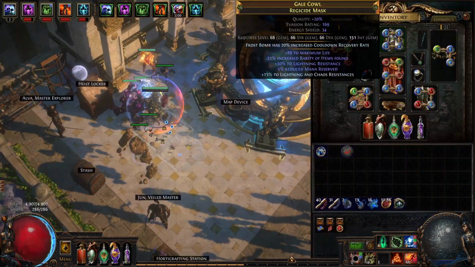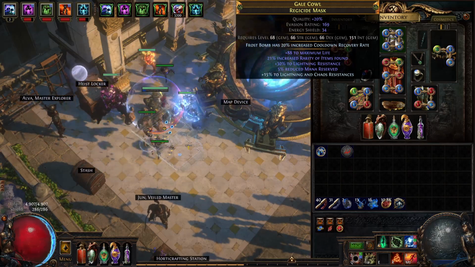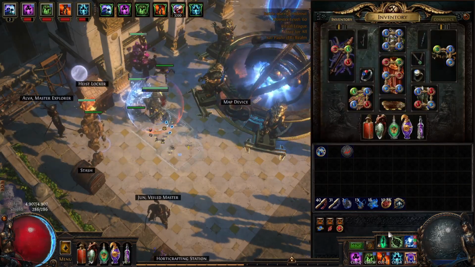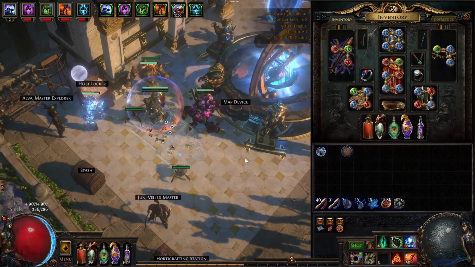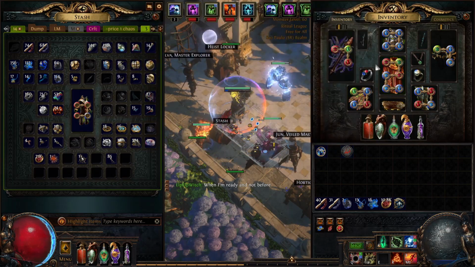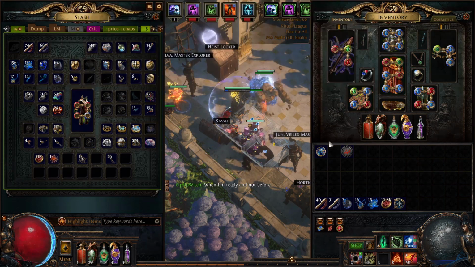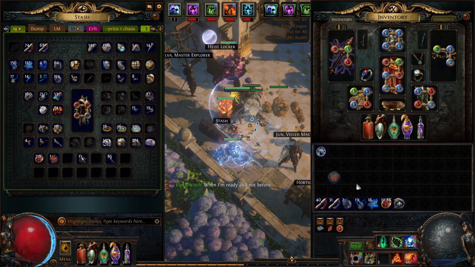And I was having some mana problems, so I crafted this helmet with reduced mana reserved, and I'm leveling up Enlighten, so I can use it because I'm using Hatred and Skitterbots, so that makes our mana a little bit lacking. So yeah, I use Unbound Ailments on high tier maps because if I use Spell Cascade, I just go too fast and end up flame dashing on some pack and dying.